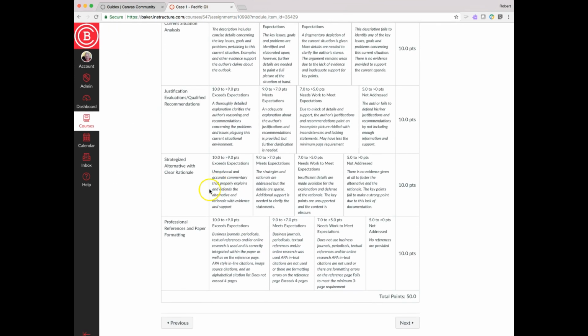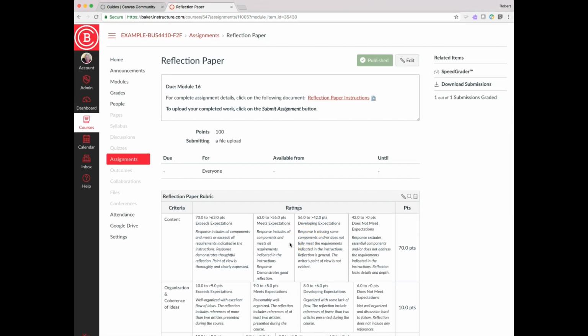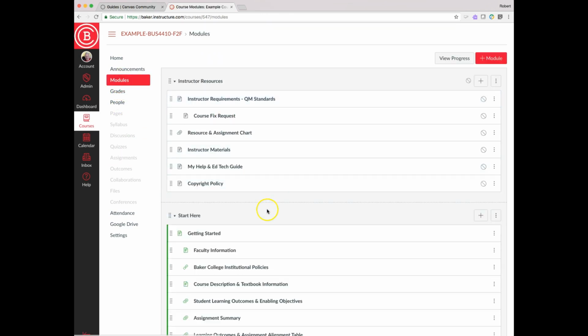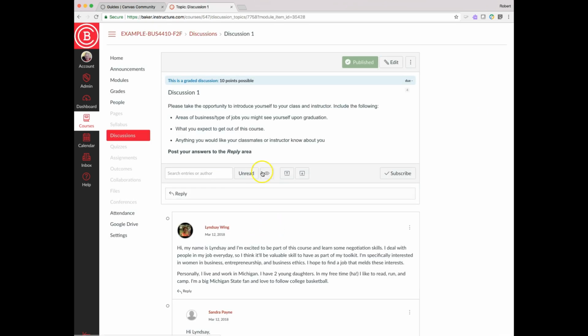Now, if there is a rubric associated with a discussion area, discussions are someplace that you're not going to find the rubric directly underneath. Okay, so I don't know if there's a rubric here or not, but I will check.